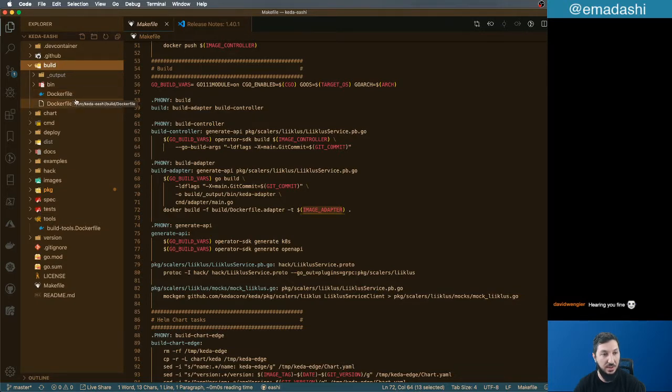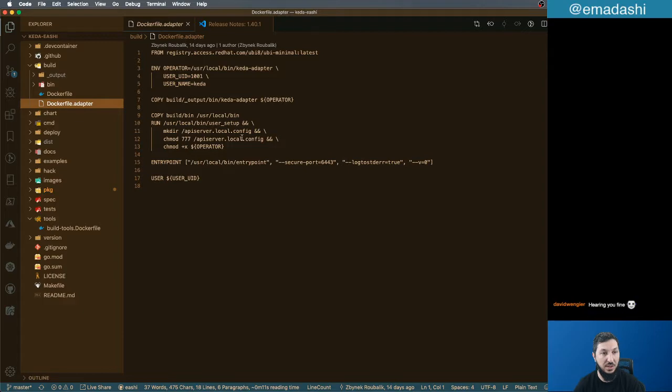I think it's coming. Docker file. Operator user KEDA operator. Sorry, adapter. Environment copy build from operator. This environment variable is coming from somewhere. Copy build output bin KEDA from this adapter.